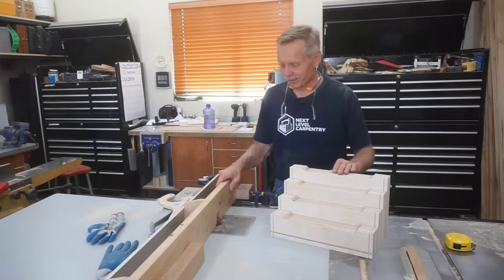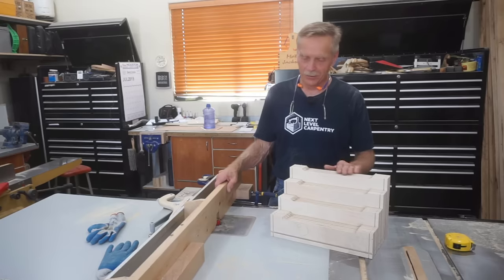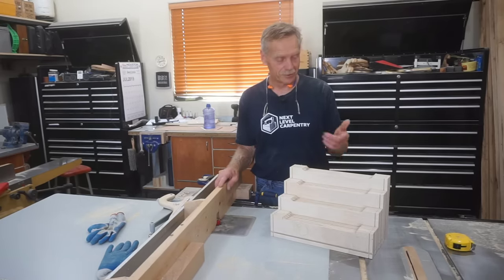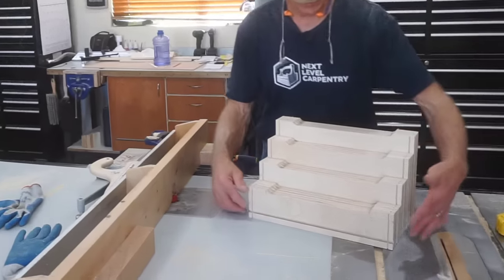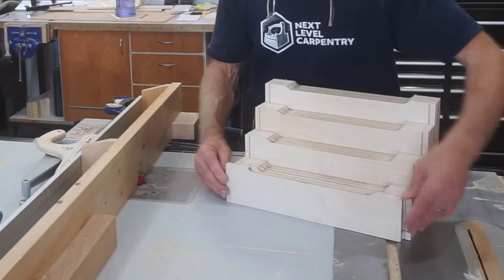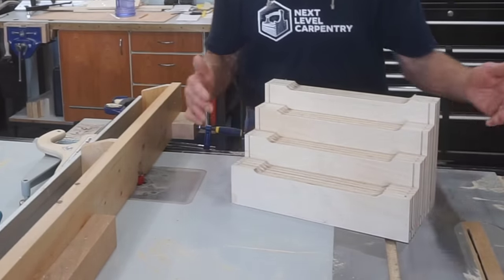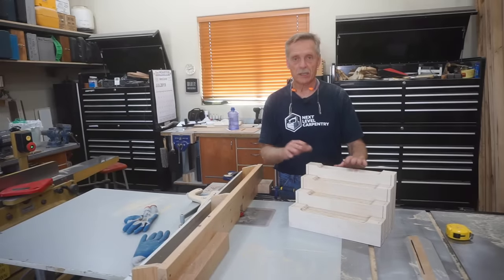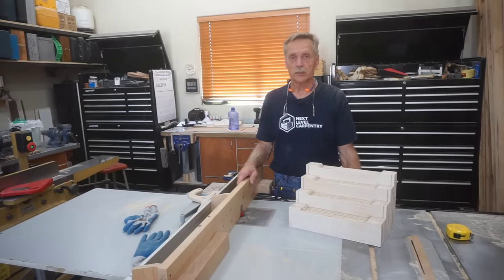Like I said, you can laugh or snicker at my setup and this router fence if you like. But I think the results speak for themselves. I've got a perfectly accurate notch on one edge of all the side pieces. There's one more step for milling these sides before I go to screw them together.